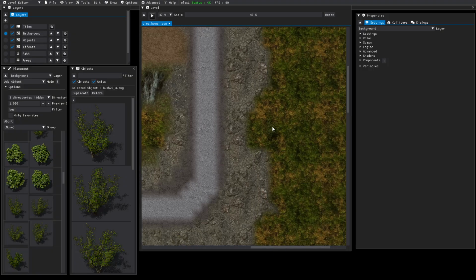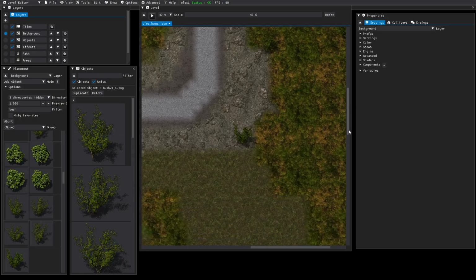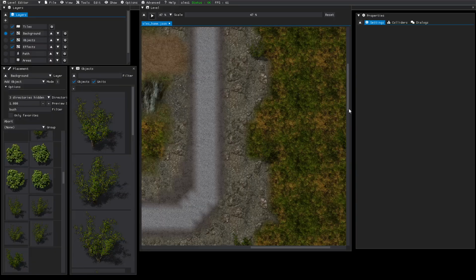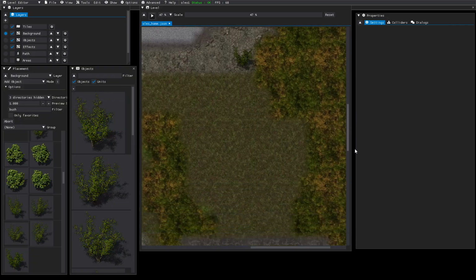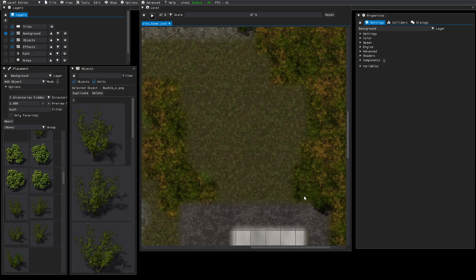Scroll over this way. Yeah, that one. We're going to delete that one there. Okay. I put 2 in there by accident. I'm going to put trees in there further on, but let's take this guy again.